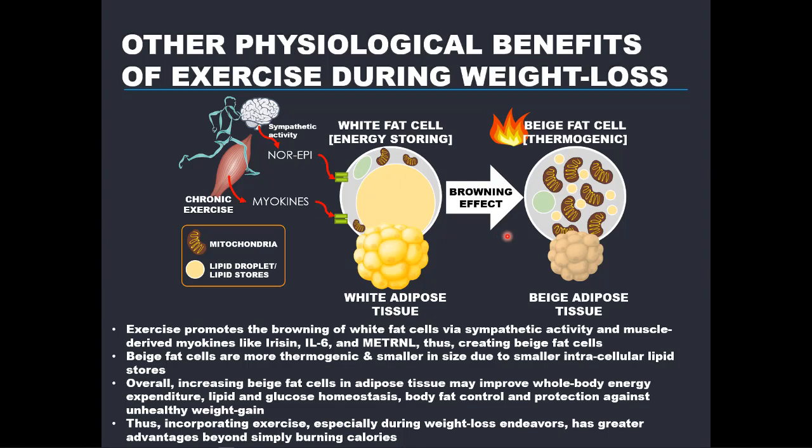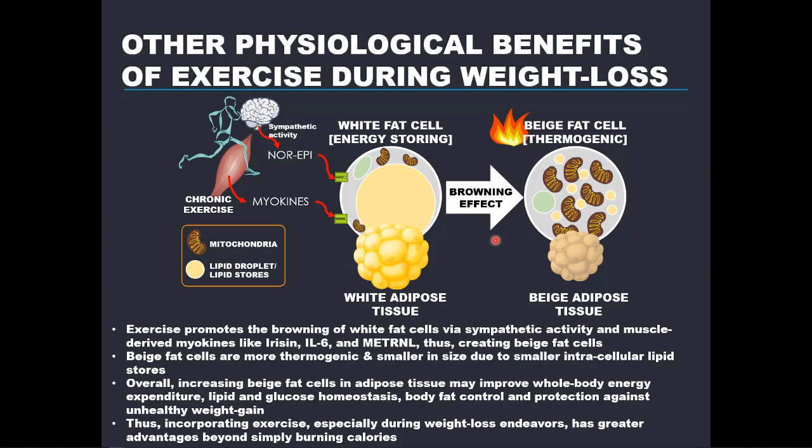Adipose cells can be generally separated into two types: white adipose cells and brown adipose cells. Then we have an intermediary adipose type called beige, which is essentially white adipose cells that have shifted to be more characteristic of brown adipose. So what are the key differences between white and brown adipose, and why would beiging of white adipose be important to long-term weight control? Now, the key difference between white and brown adipose is the thermogenic properties.